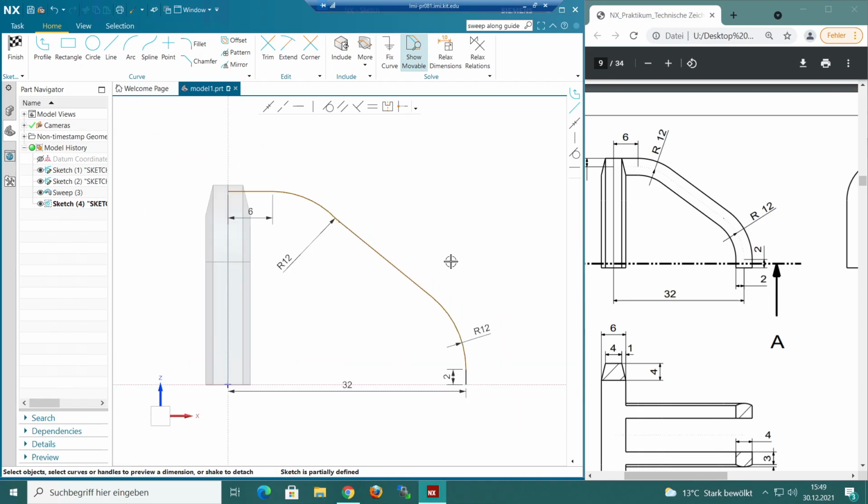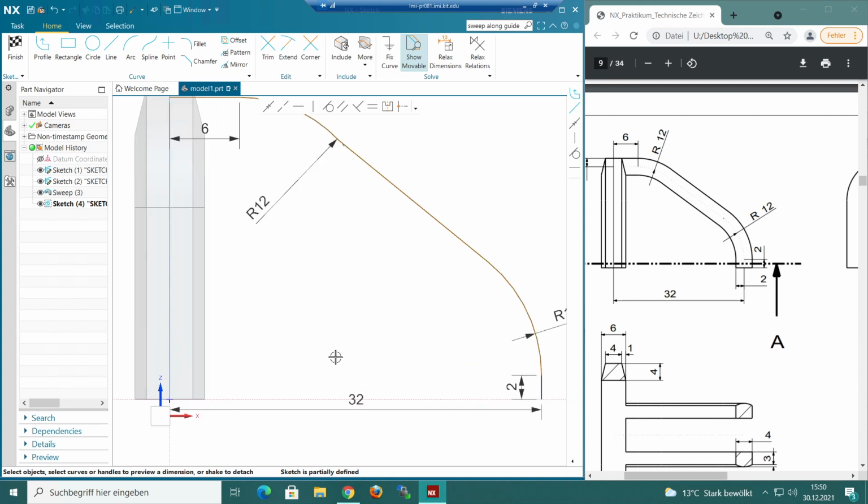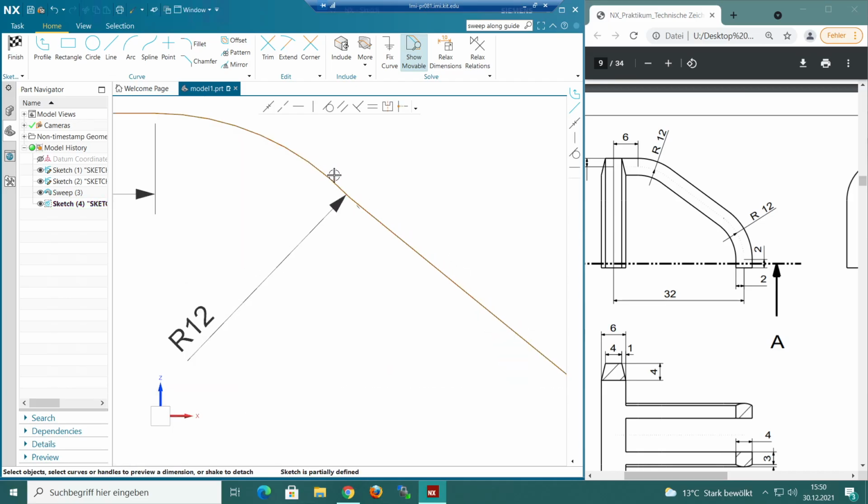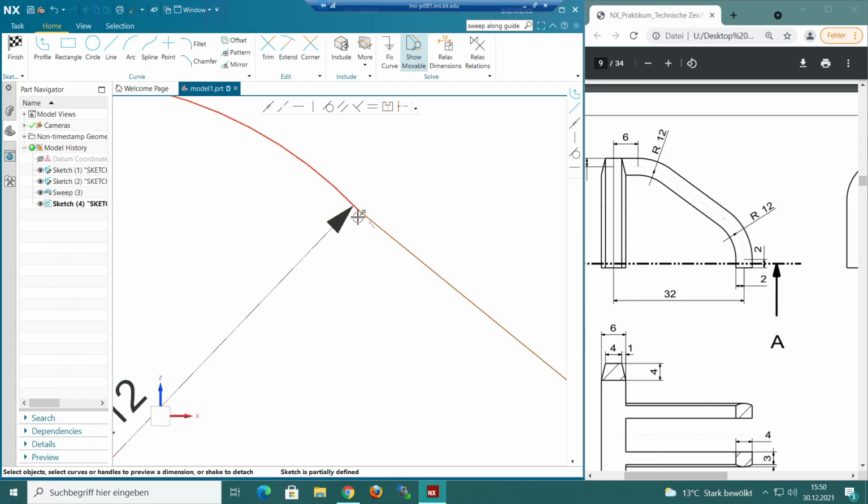And now, to me, it looks like we have given everything that we know, and it's still partially defined. And now that's very nice that it happened, because I think the problem is exactly what I mentioned before. We are missing tangency constraints. And here that looks tangent to me already, but as you can see right here, there's a little dent.